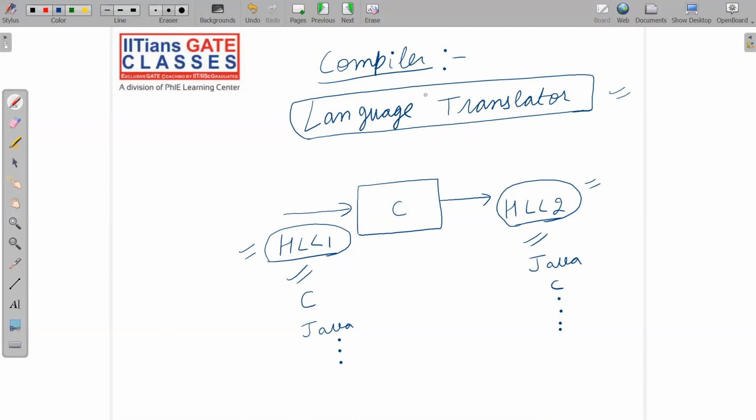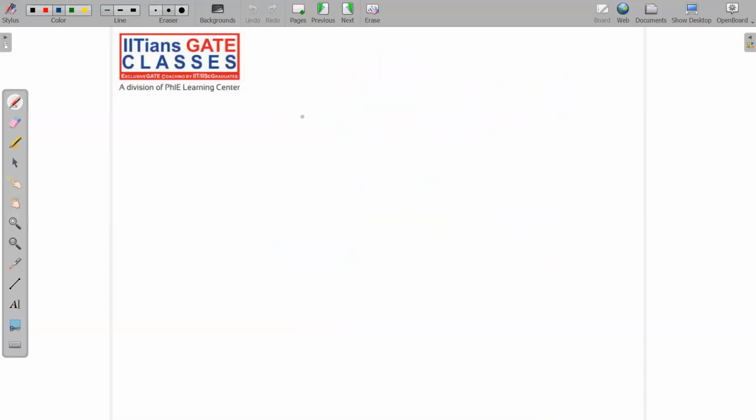Okay, so now let me give you a general, or you can say basic, definition of a compiler, which you will find in most of the books.